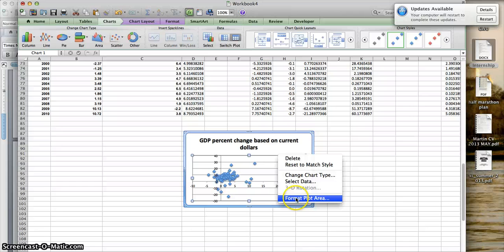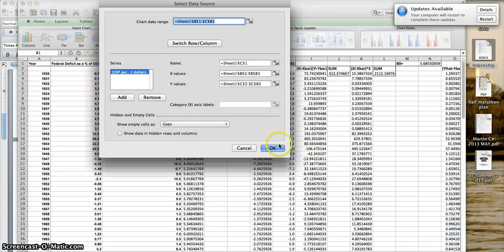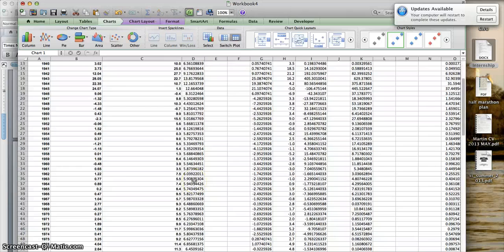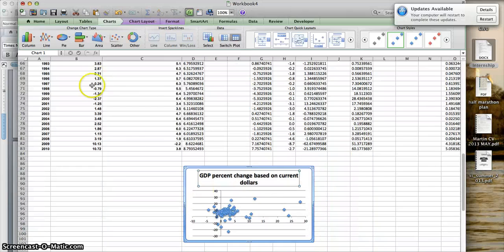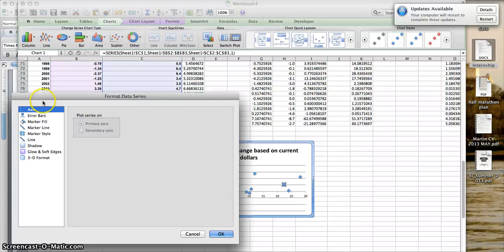Select that. Okay, we had it right. So to add the trend line, we'll just double click on the points here.